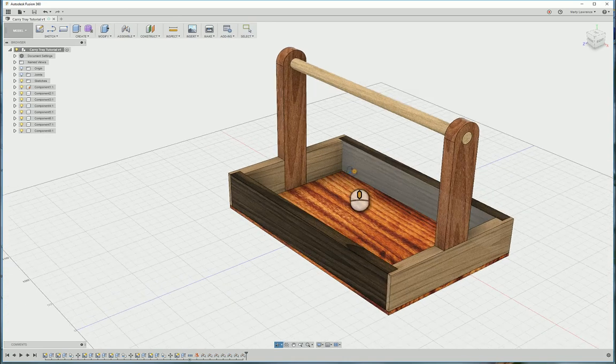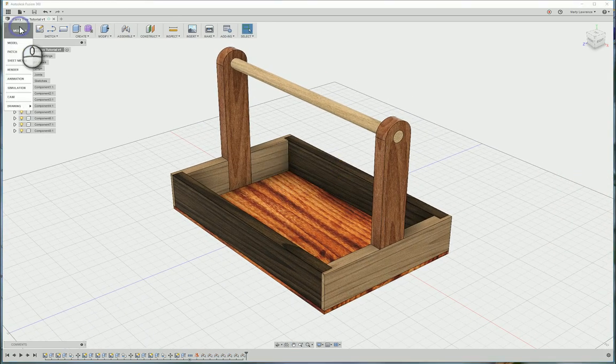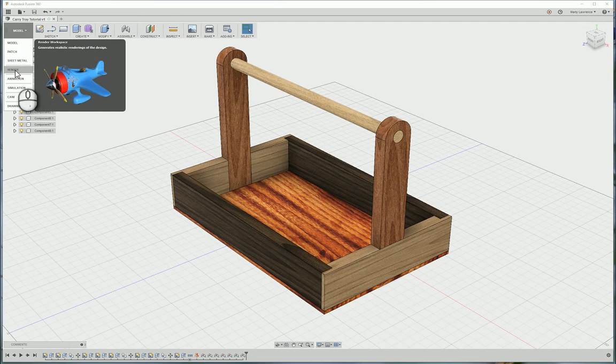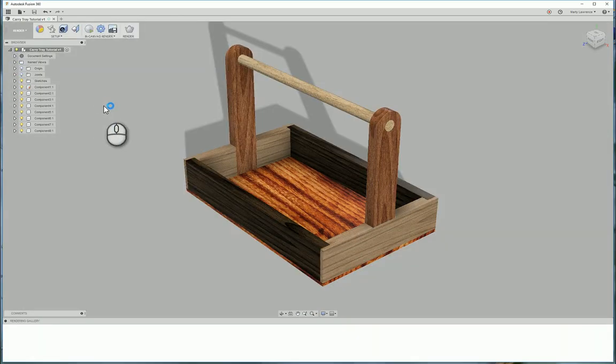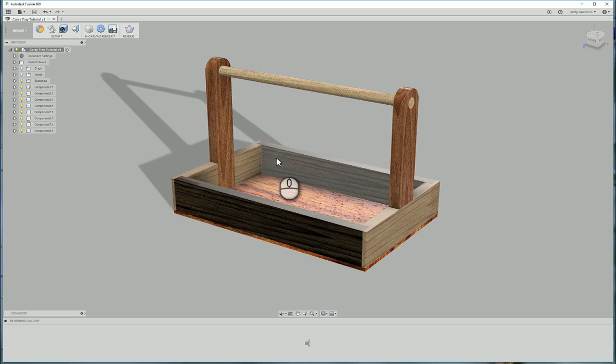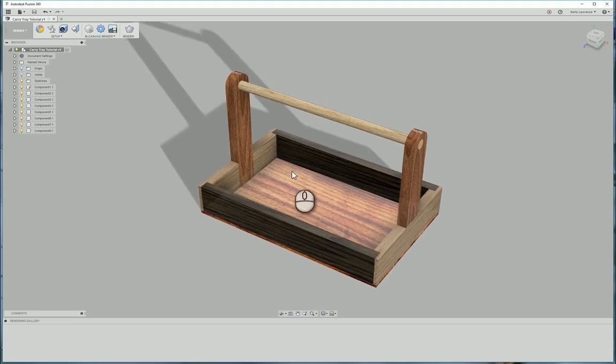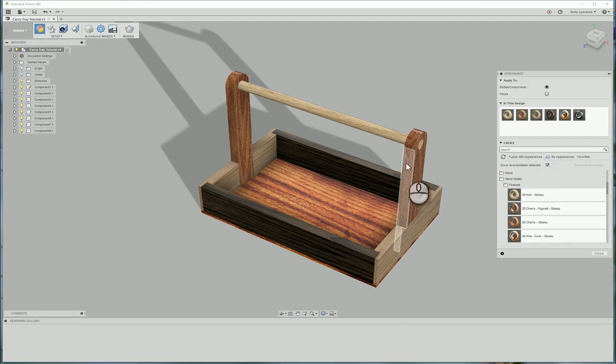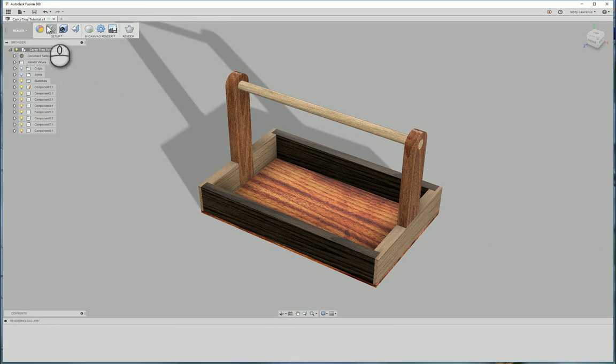Anyway, alright, rendering. In this menu you will see one that says render. Let's click on render, and it changes our work plane a little bit. We get shadow, and we can set up our scene here. So again, there's the appearance menu there, so if you didn't like what you've got, you can change it here exactly the same way that we used before.